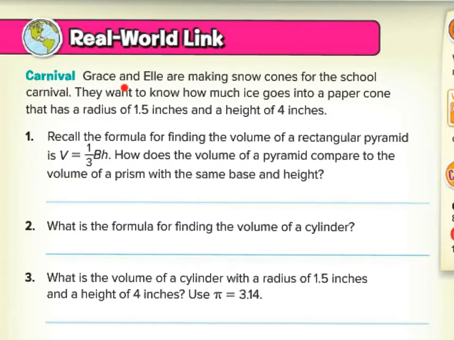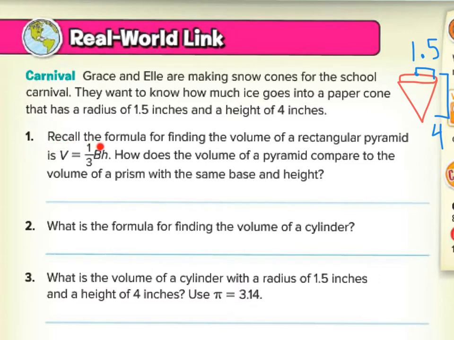Carnival. Grace and Elle are making snow cones for the school carnival. They want to know how much ice goes into a paper cone that has a radius of 1.5 inches and a height of 4 inches. So we have a cone, right? They're telling us that our height from here to here is 4 inches, and our radius from the center out is 1.5 inches.